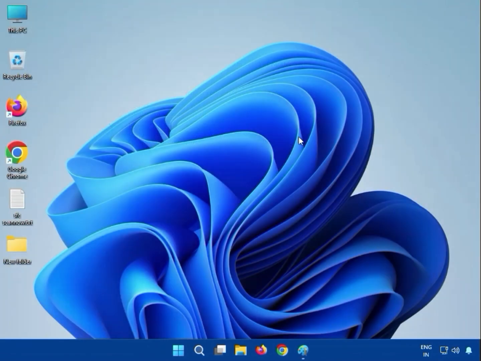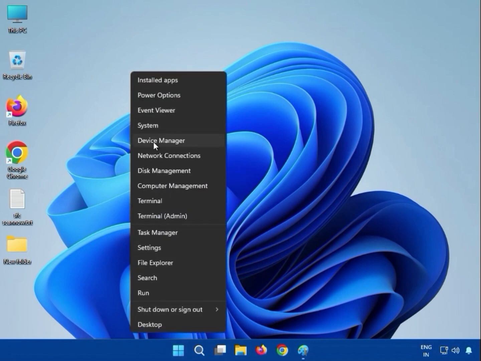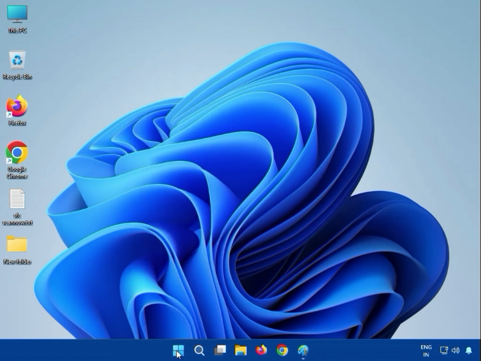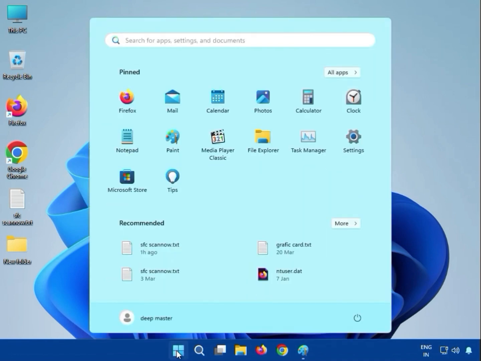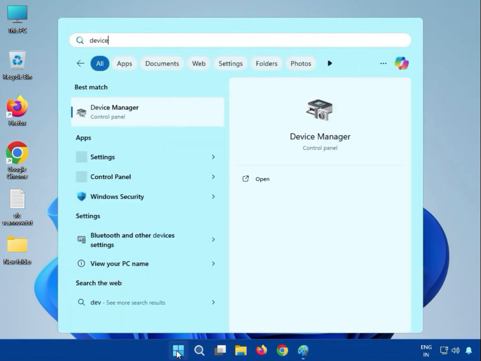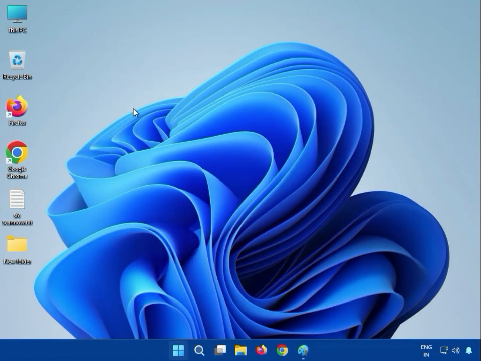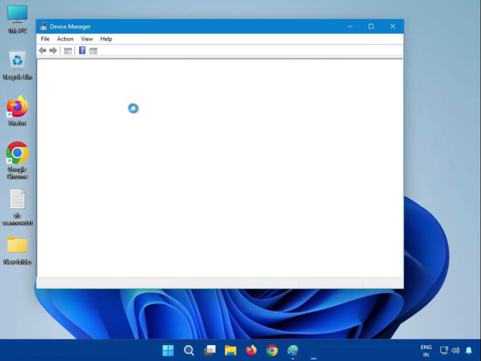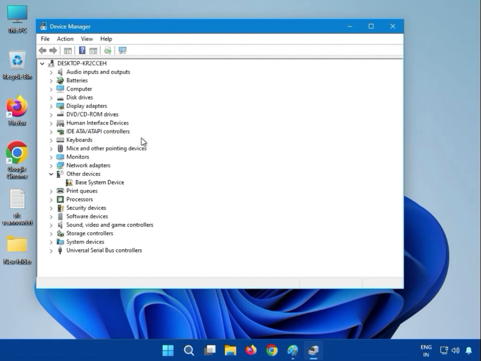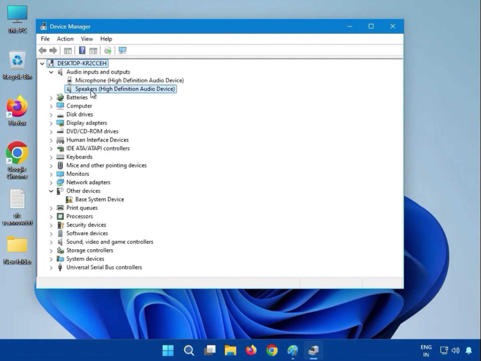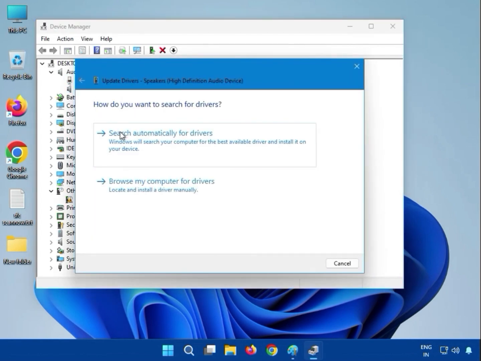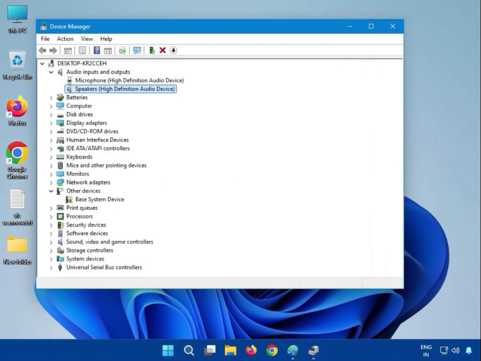and then close it. Then guys, next, update and reinstall the audio driver. Just right click the Windows icon, click on device manager. Otherwise, the second method, click start and type device manager. You can see here, and then click. Then expand audio, and you can see here mic and speaker both differently. Just right click to update driver and search automatically. Okay, otherwise it will not resolve the issue.